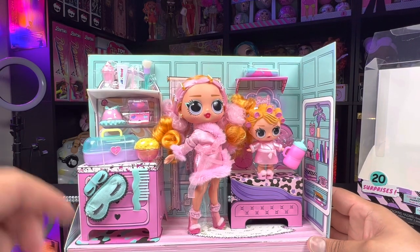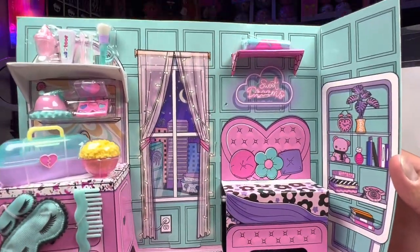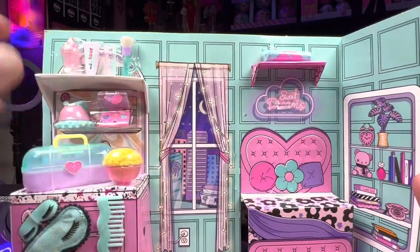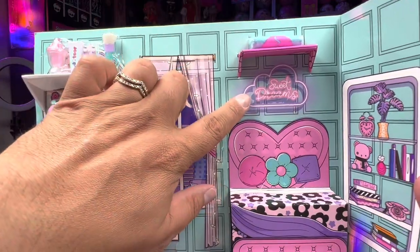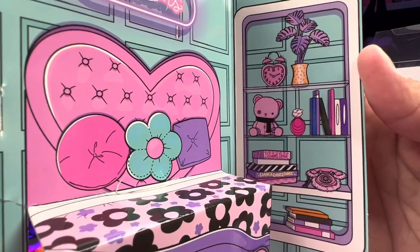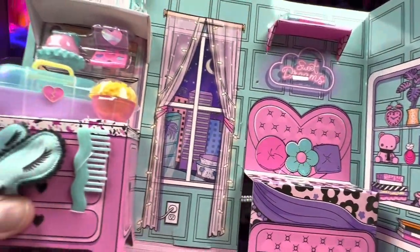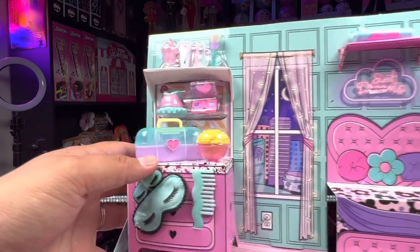It's absolutely gorgeous. I hate the fact that it's just a paper background and I really don't have the space for it, because it's super cute the way that everything is detailed and styled. I love the little light right here that says 'Sweet Dreams,' along with all the details on her shelf — there are so many details added into this background.